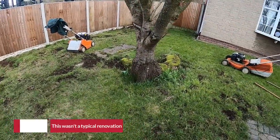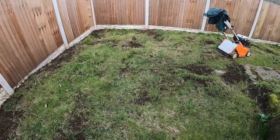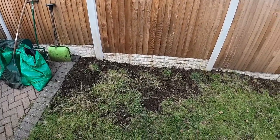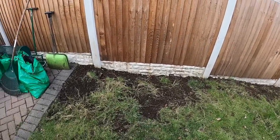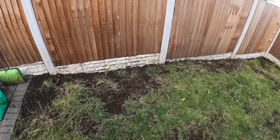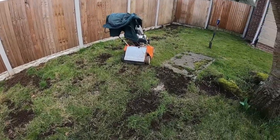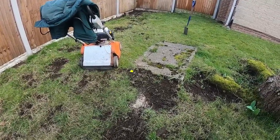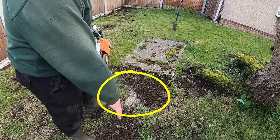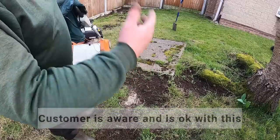That is the first stage, and that had to be done before the normal renovation is carried out. Now, thankfully, the soil is very soft and very loose. I'll be completely honest with you, I am not happy doing this. And the reason I'm not happy is because it's really, really thin in places. Like here, it's pure concrete there, and it extends out here as well. So a lot of this, although it would take, will just die off.